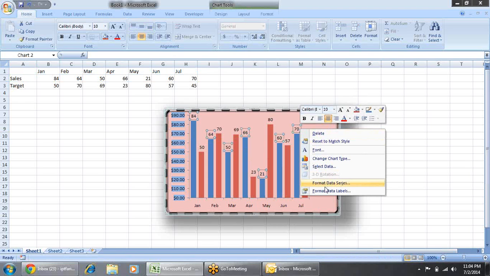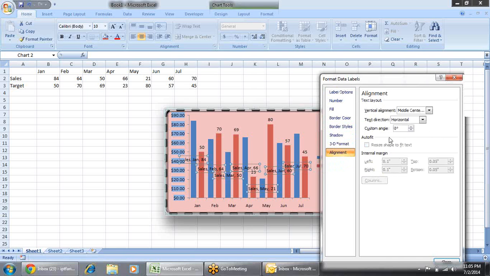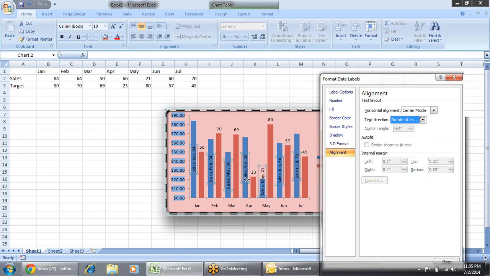Now if we choose the format data label property, we have options. Number formatting we can choose. If we want to show the values in currency, we can choose the number format. And if we want, we can show the series name and category name here. We can show where we want: in center, inside end, inside base, outside end. If we want to show in center, we need some alignment because the text comes out like this. So we go to the alignment tab and there we can choose the text direction, and it will come like this.